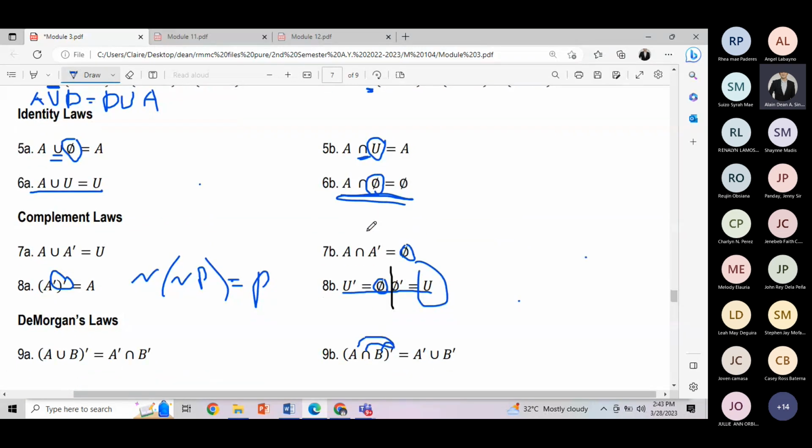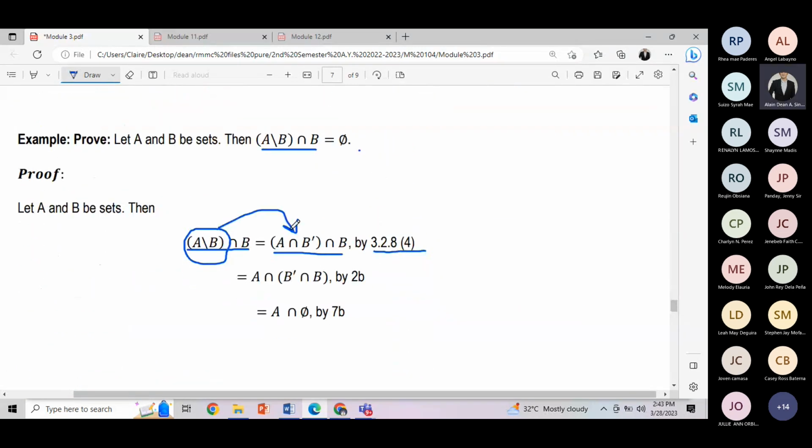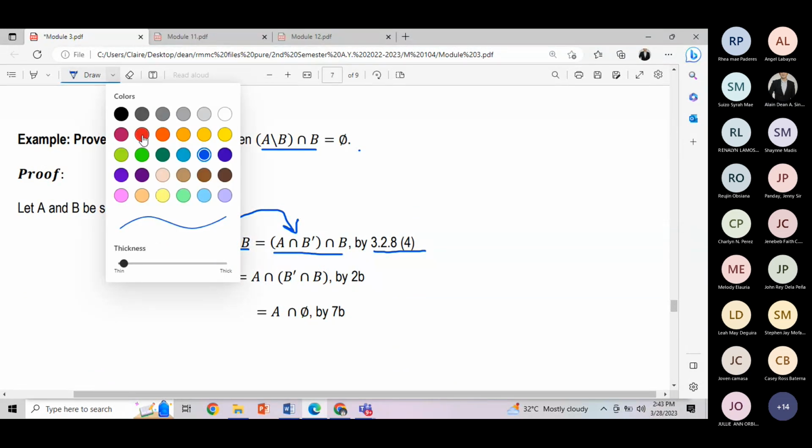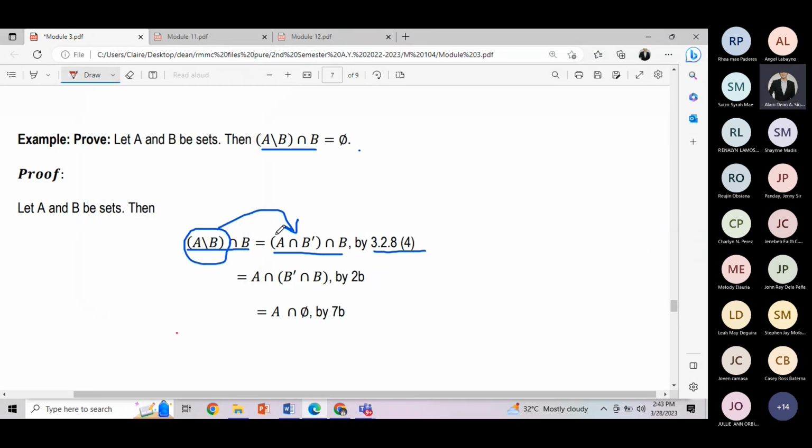Pwede mong i-transfer or regroup, I mean. Instead of this one, ito na yung result mo. But take note, we have the remarks there. Remark number 2, I believe.